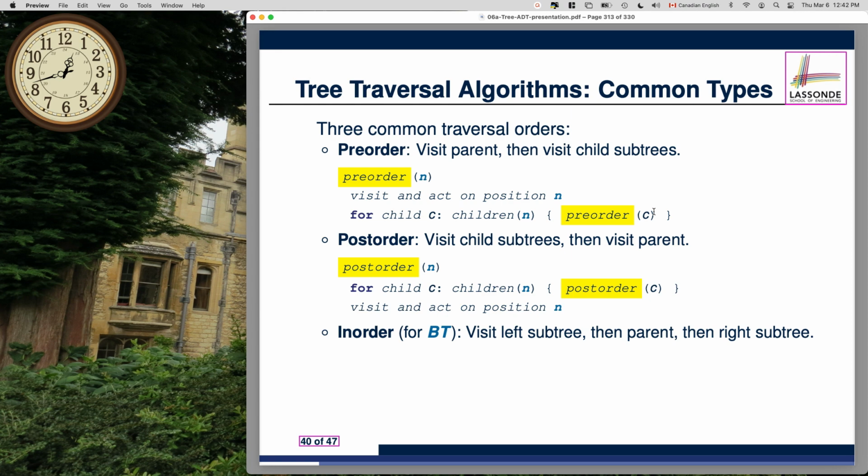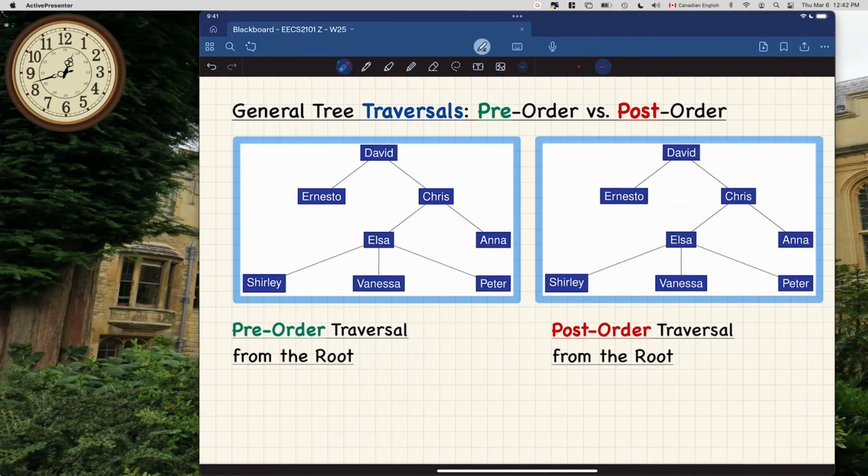All right. Let's now take a look. That's the definition. Let's do pre-order and post-order. We got our family tree here. At the top level, if I want to pre-order from the root, as far as this root is concerned, I'm going to visit David first. So remember, parents followed by the children. I'm going to visit the parent, which will be David. And then I'm going to recursively visit the child nodes one by one. So I'm going to do a pre-order on this subtree over here. This one corresponds to the pre-order of the first child, which will be Ernesto.